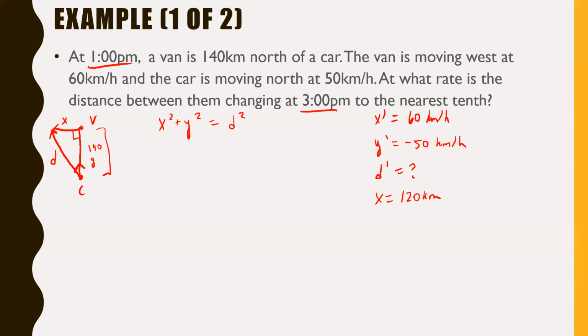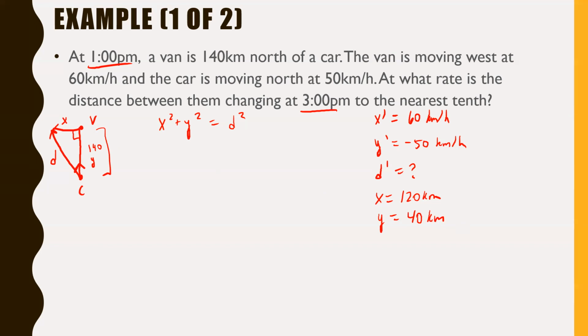Again, to make that more clear, the van is moving west at 60 kilometers an hour. 2 hours have passed, so 60 kilometers per hour in 2 hours would be 120 kilometers in this west direction. As for our up and down direction, north-south, after 2 hours going 50 kilometers an hour, you should have traveled 100 kilometers. So a bit of a trick question here. Y is not 140. Y is actually just going to be 40 kilometers, because after 2 hours, that 140 kilometers has shrunk to just 40 kilometers because 100 kilometers have been taken off of that.